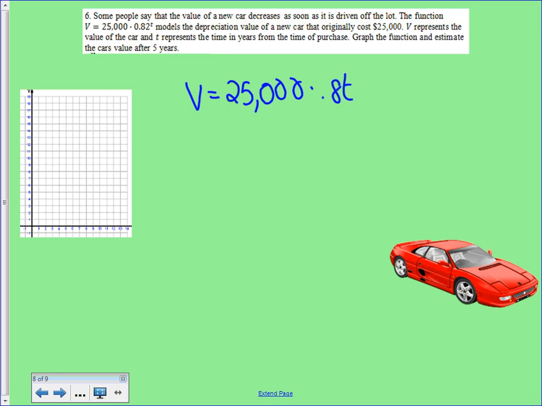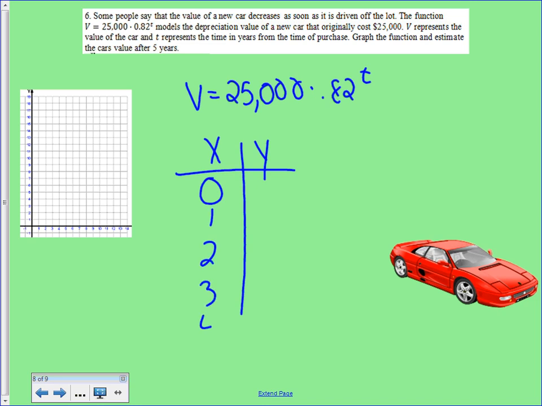A lot of times with word problems, I'm not going to sit and read the word problem to you. I suggest you pause the video, take a second, and read through it yourself. When we're talking about the car sales, the longer you drive a car, the less money it's worth. And that's what this is modeling. So I want you guys on your note sheet to fill out a table. Negative years owning a car doesn't make sense. What is our x representing? Years, I'm sorry. So we want to figure out the value after 5 years. You need to estimate it. So I would suggest doing all the way to 4, having your graph slope down, and then estimate it after 5 years. Just like we did on 3 and 4, where we used our graph to estimate it.